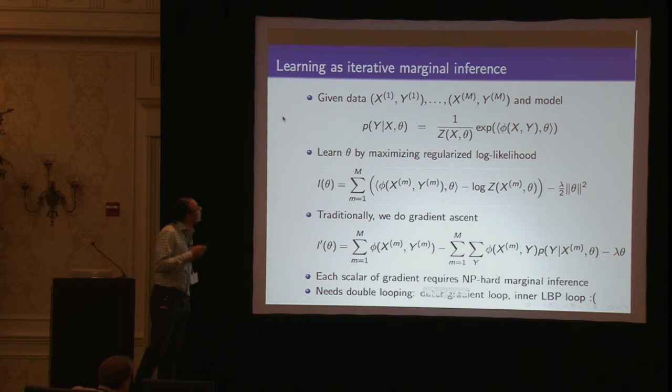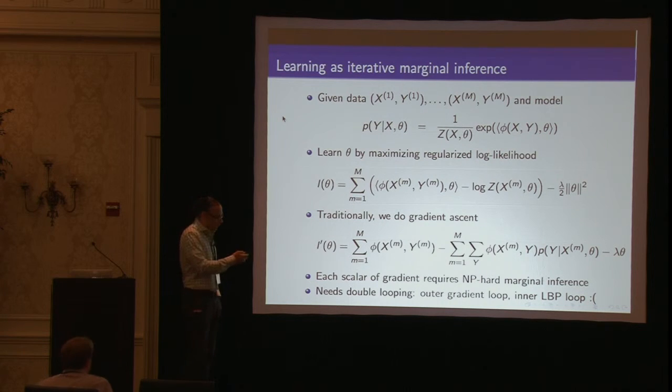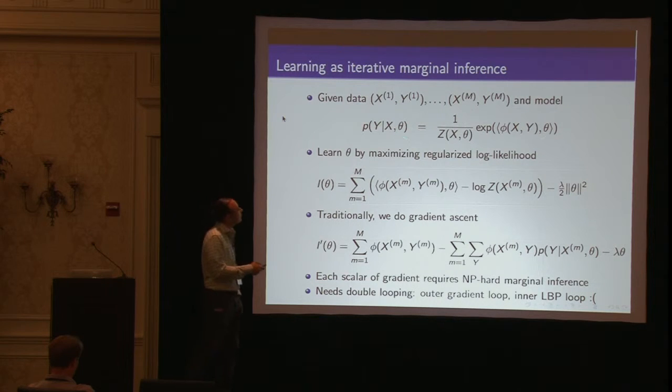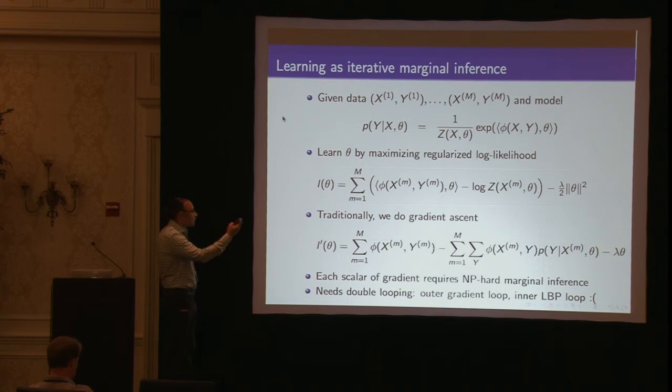OK, so very quickly, how is this all related to learning? Well, we just talked about marginal inference. To do learning, let's say I have a bunch of xy pairs, and I'm trying to learn a conditional model, P of y given x, from a bunch of xy pairs. We typically do that by maximizing log likelihood. So here's the log likelihood of my xy pairs under this parametric model. I'm trying to recover theta. And we often regularize theta, like a quadratic penalty. OK, so how do we do learning in conditional random fields or for logistic regression or all sorts of things like that? We take derivatives of the likelihood, and we do gradient ascent. So here's the gradient of this log likelihood.